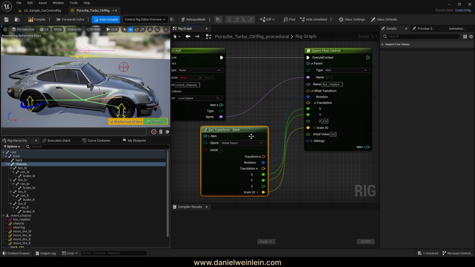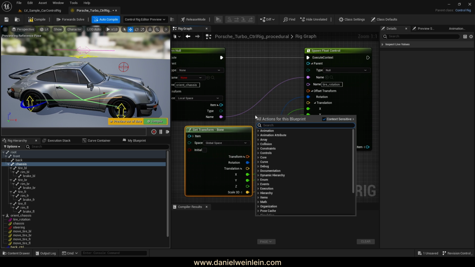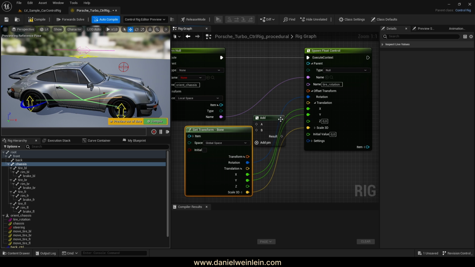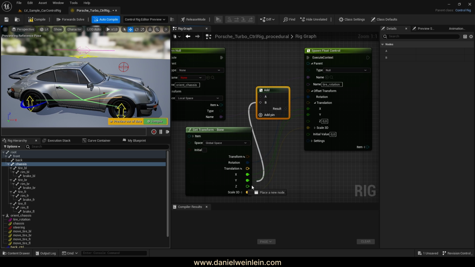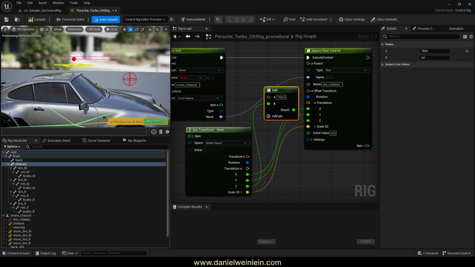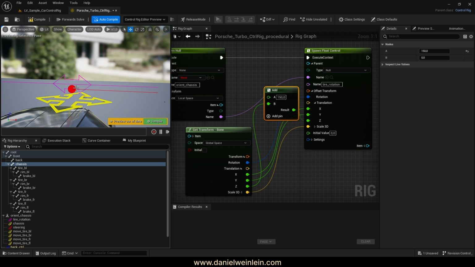So I can simply apply this with some math add node. So I simply put in the Z value here into the B port, and then the result to the C port, and here with the A port I can simply create a Z offset. So maybe in this case we try 150. And as you can see now we have this control here.